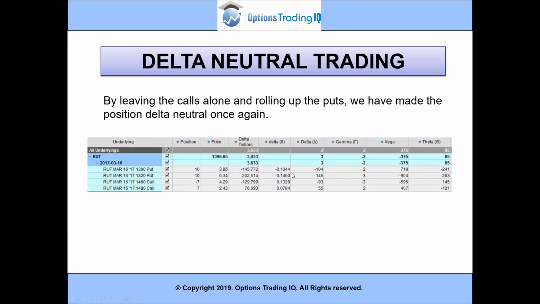We're pretty much delta neutral. We're happy with the short delta on the puts. We're happy with the short delta on the calls. All our ratios look good. Our delta to theta ratio is very low. Our vega to theta ratio is low as well. We're happy with that, all right? Okay, any questions before we go on?